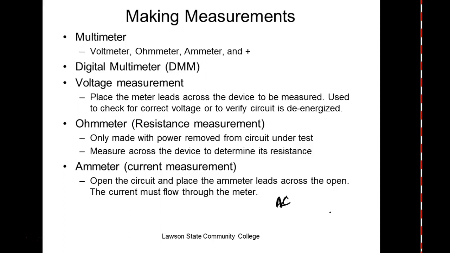Yeah, we have different types of overloads. We have heater overloads. An overload is a device we put in a circuit that detects if the motor stalls or if a motor pulls too much current. The problem we have with motors is they pull a lot of current when you start them. So your overcurrent protection devices have to let start current come through. Well, if the motor stalls, it's going to pull that start current. So your fuses are rated to let the motor start, and if it stalls, it's going to burn up.